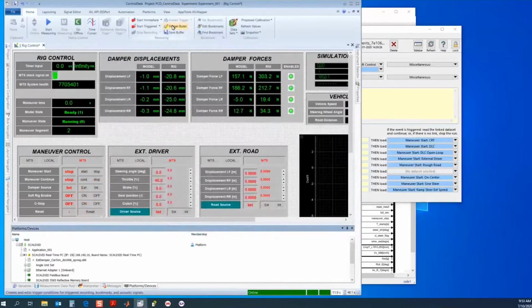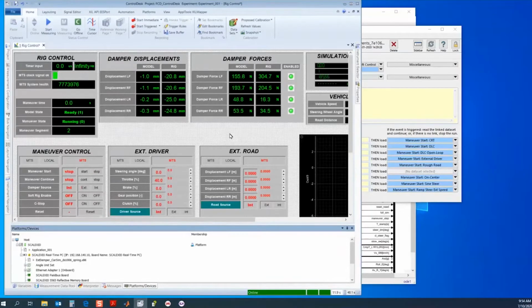Moving on to dSPACE ControlDesk. This is the application that we use to communicate with the real-time model, which is primarily used for debugging purposes. This is not really needed for running the system, although many users will use ControlDesk for things like looking at signals, maybe from the CAN bus and things like that. For this particular application, we have passive dampers, so we don't really need it.